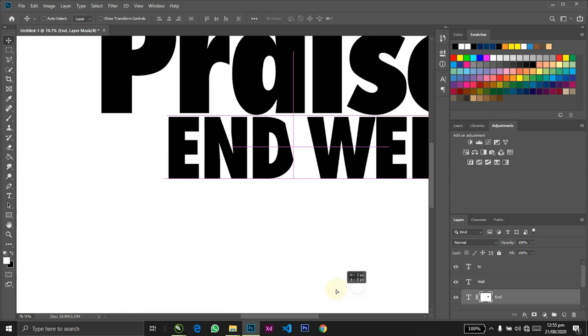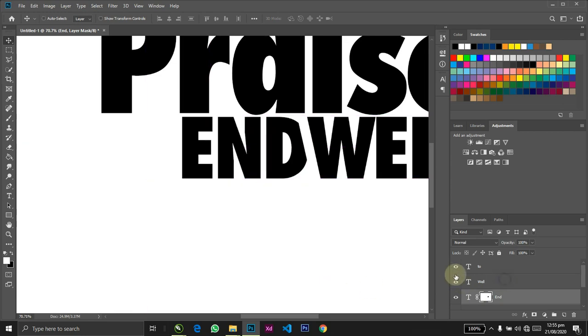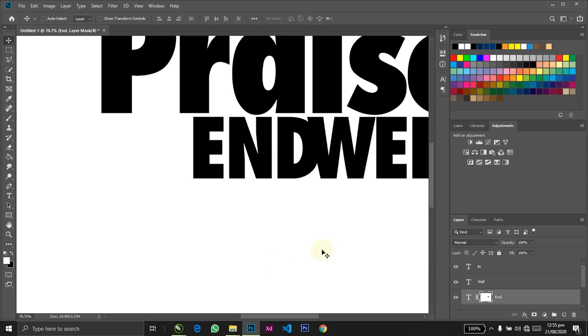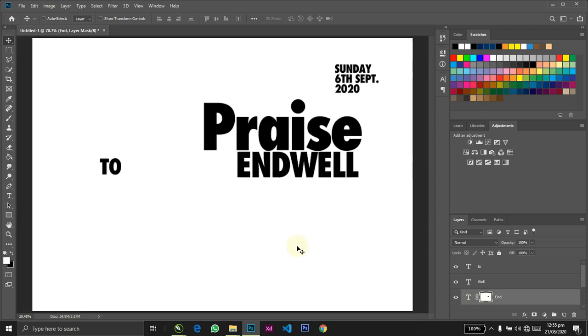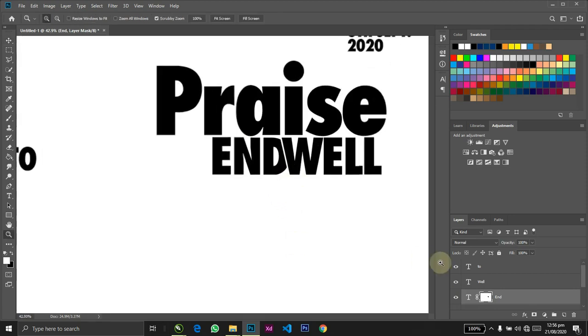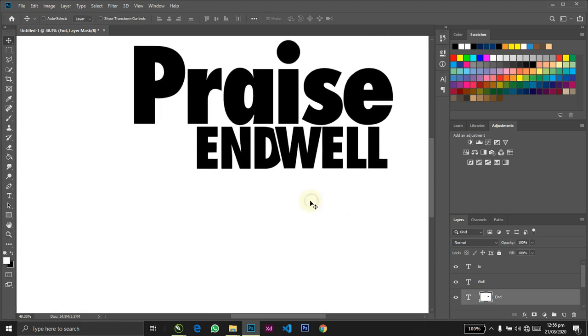So now as I've clicked it, they are going to move together. So now I'm going to just drag them closer, something like this. Then I still drag this one like this so that it gives it this shape. Place to end well, and I still want to increase the size, something like this.